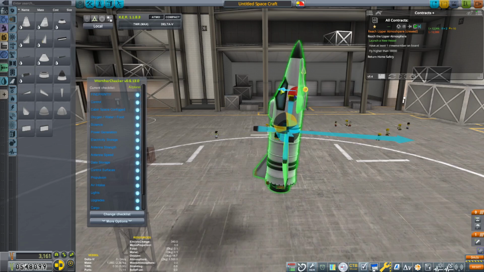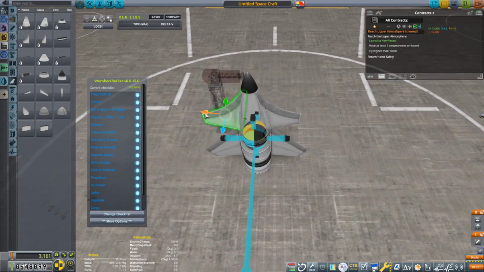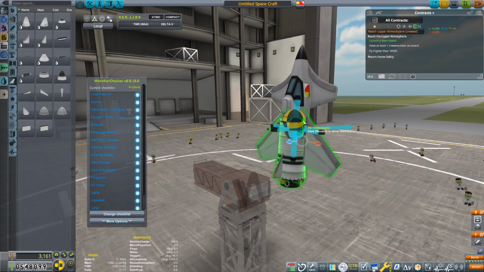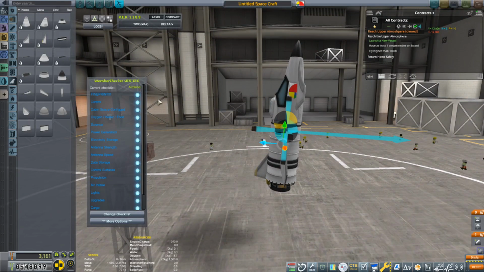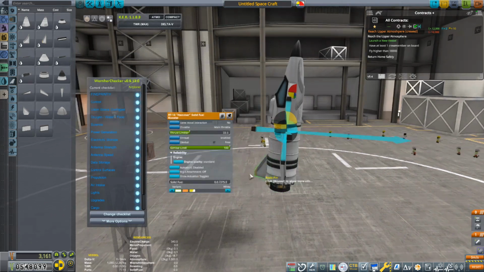So we have more lift towards the front. Now I can pull this back a bit, so where the control authority is behind the center of mass. That should give me more, theoretically. I also think it needed more thrust at the beginning, but one thing at a time. Okay, let's put the fuel back in.